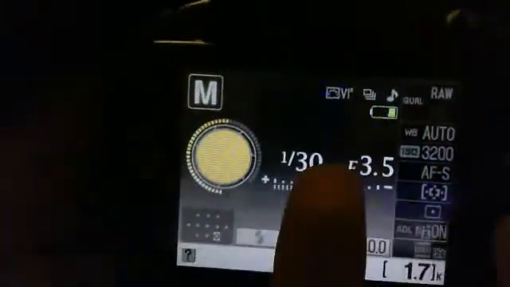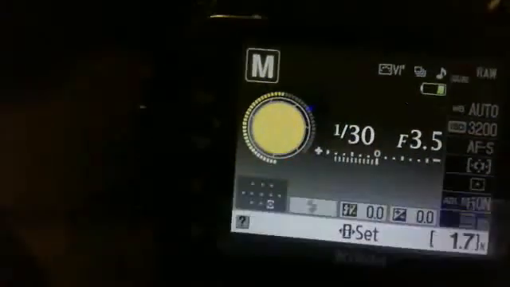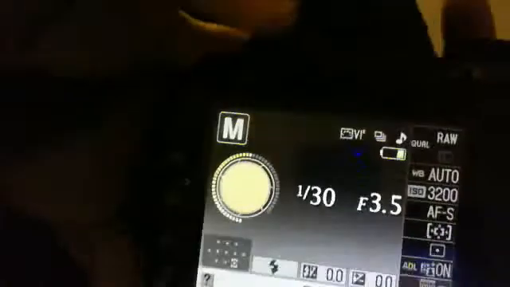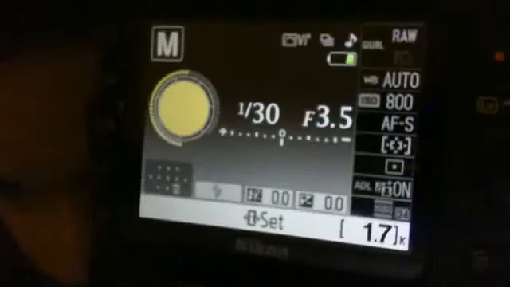And everything else is the same. Shutter speed's the same, aperture's the same. The ISO is different. So you make the ISO higher when you're in a low light situation. See now? It's 3200. But earlier it was, it's really weird for me to do things back and forth. It was 800.